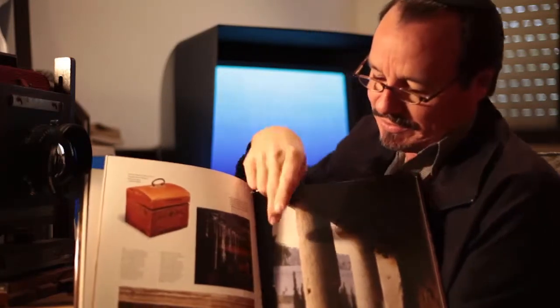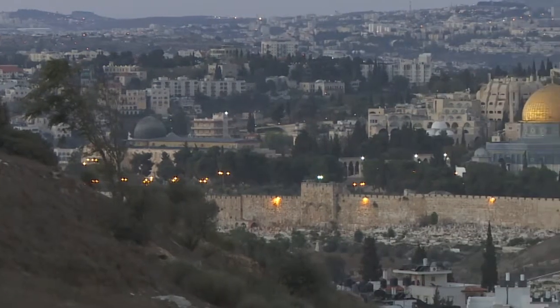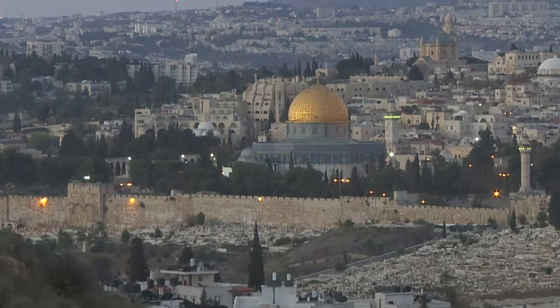This is an image in the Kidron Valley, called Chizir's tomb, Kever Chizir. Chizir is the family name. It sounds an awful lot like chazir, which is pig, but it turns out that it was a priestly family, Kohanim. And if you notice in the background of the image, you're looking up at the wall around the Temple Mount. So from inside the tomb, of course, we have a Jewish tradition that the dead will actually live again. These people, a privileged class, buried in such a fine mausoleum just opposite the Temple Mount, obviously had that belief, and it's a good example of that.